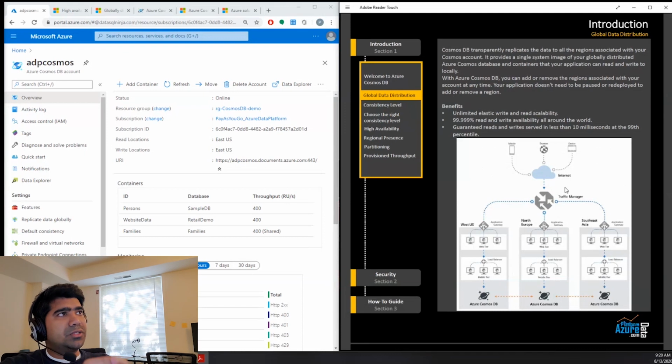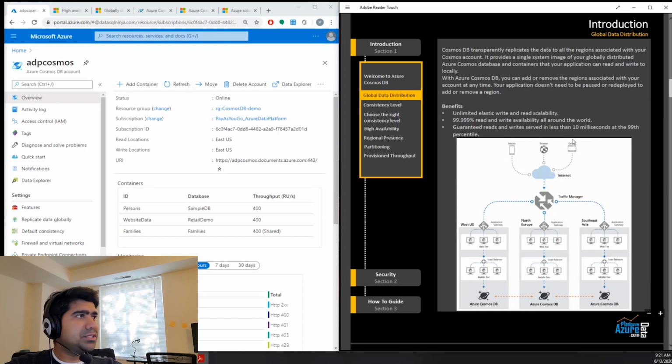So forget about the text that you see on top. Just come to the diagram here, and you will understand what it is trying to do, right? This is your internet, and you are connected to the application on this internet through your browser, your mobile applications, or any computer device or tablet, right? It sends the request to the traffic manager. Traffic manager sends it to different regions, as I was mentioning, whether like West US, North Europe, or Southeast Asia.